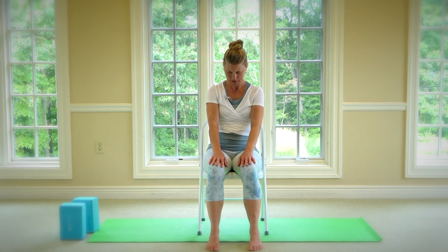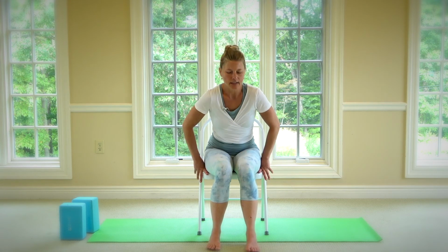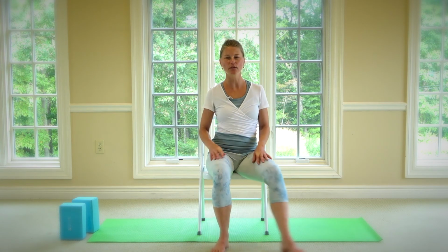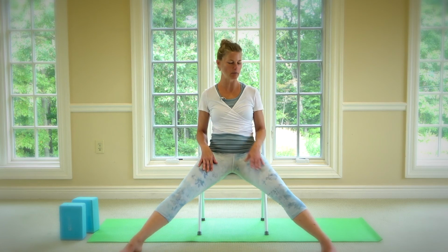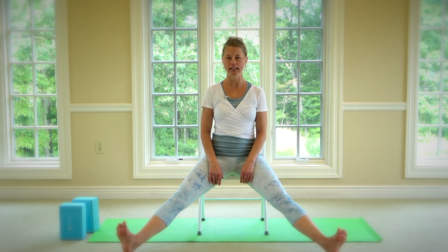And inhale, bring yourself back up, roll the shoulders back and down. And let's come into one more forward fold. It'll be nice for our backs after everything we've done. So let's have a nice wide leg forward fold, and we'll come onto our heels.